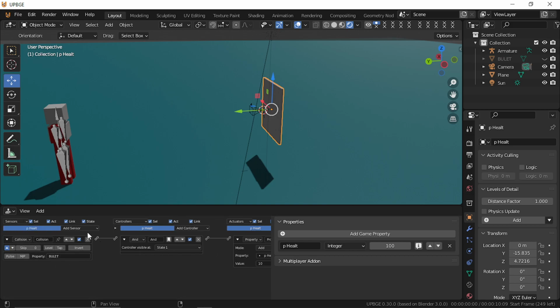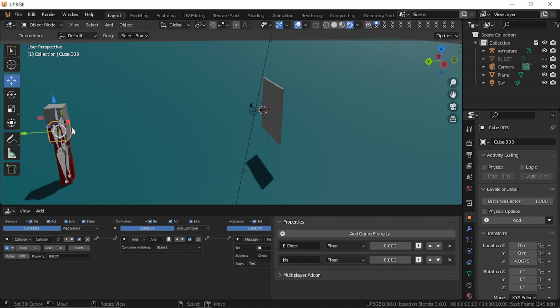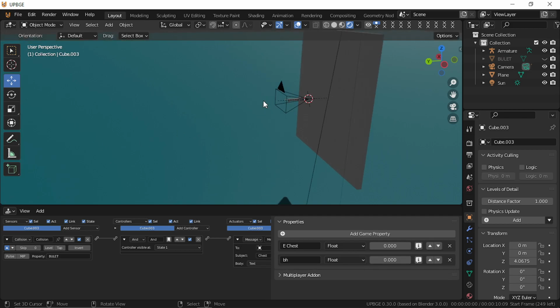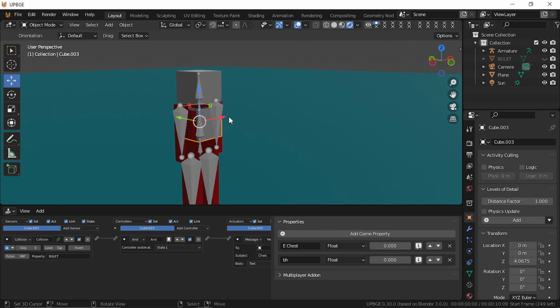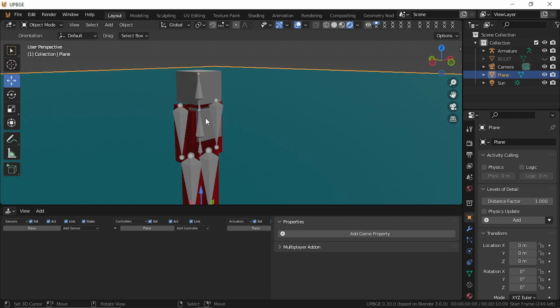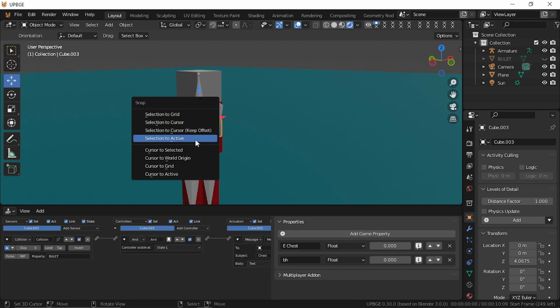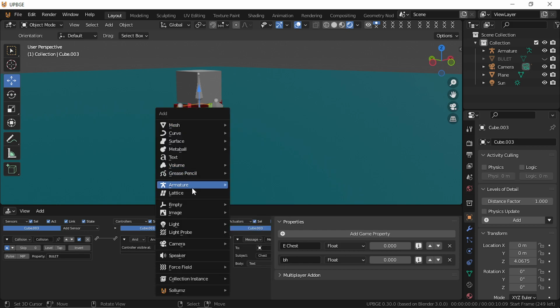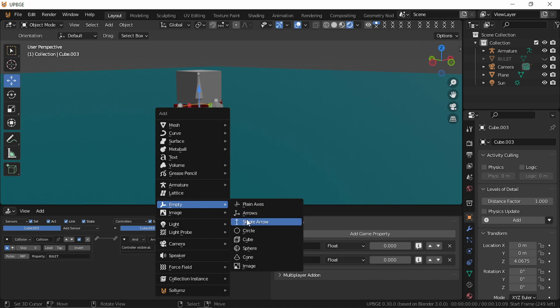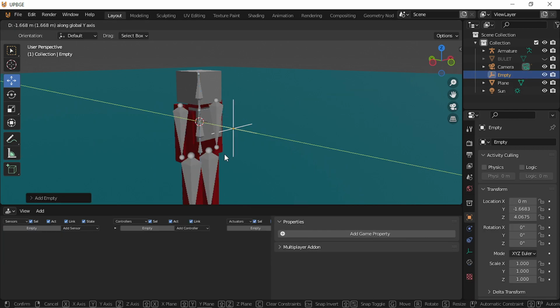Okay, so the bullet is gonna collide with the player. We need something to spawn the bullet from. So I'm just gonna copy. Well, actually, no, I'm not gonna copy anything. I'm gonna just do this. Shift S, cursor to selected, and Shift A, mesh. Well, not a mesh, an empty. And I'm just gonna use a plain axis.